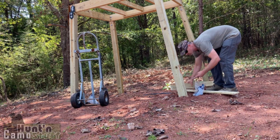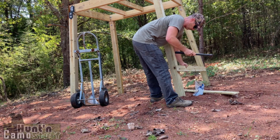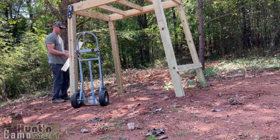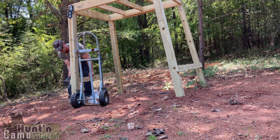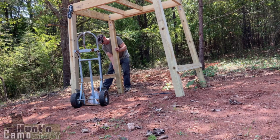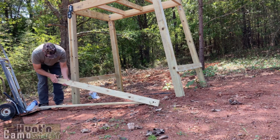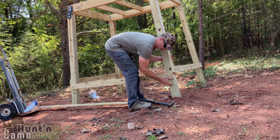So once the bolts are in, I cut these off camera, but these are just some 1x4s that I had measured so that I could space the legs out evenly, and also add a little support. Ultimately, I think I'm going to add some diagonal bracing. That's probably just going to be 1x4s also, but these will go on all 4 sides, and they just add some lateral strength to these legs.